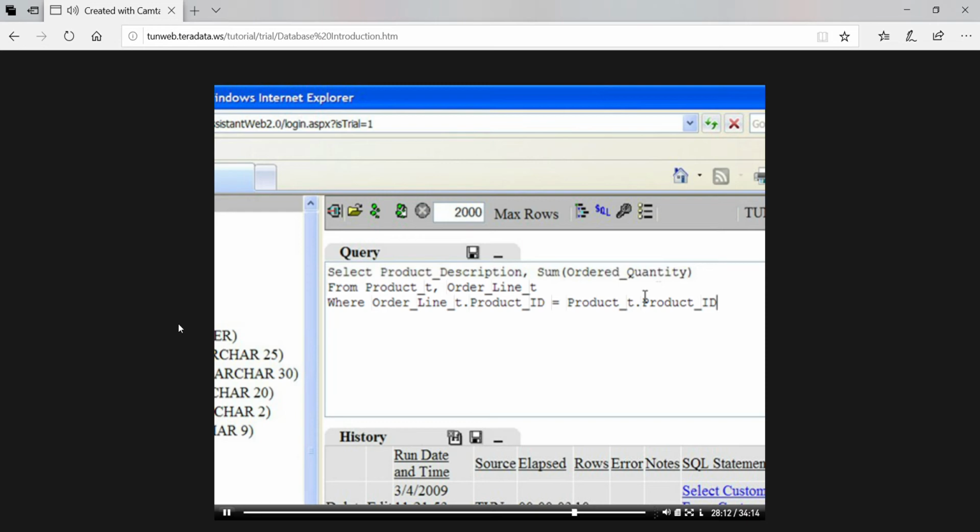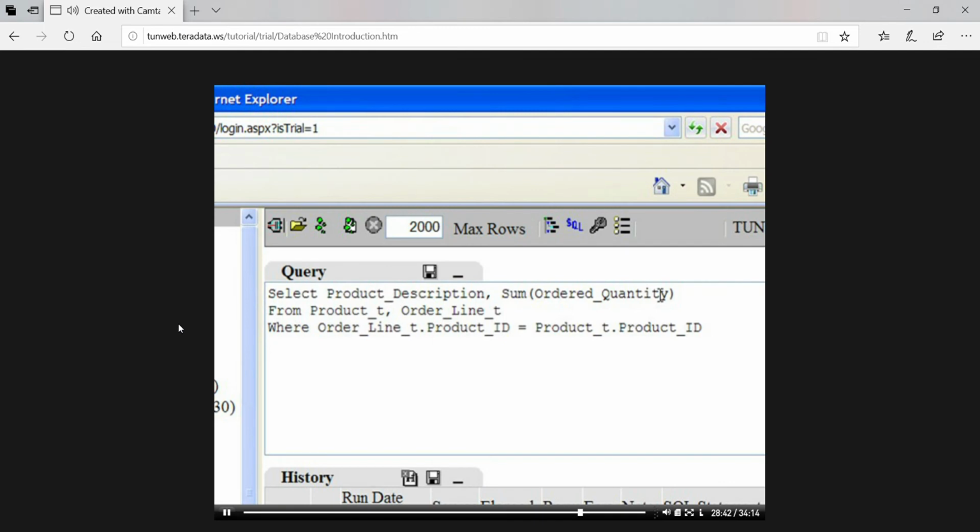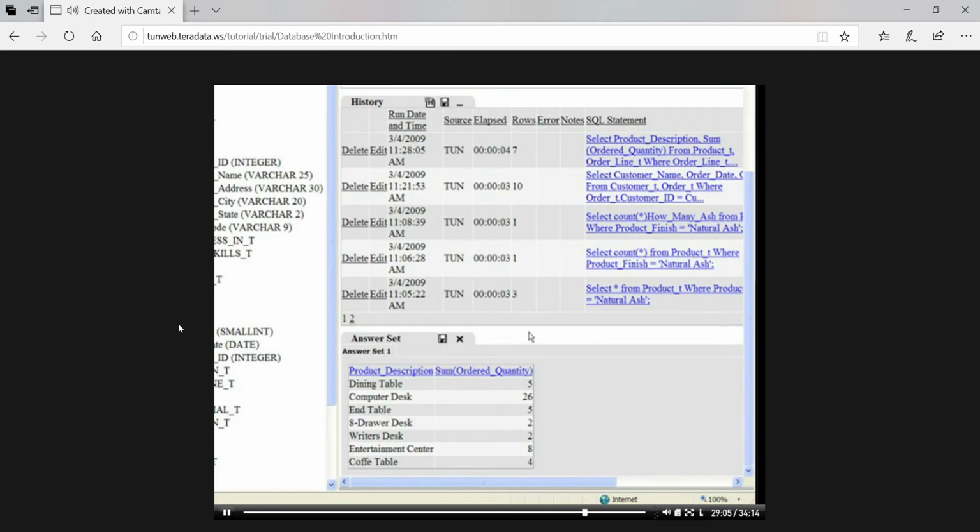Now we have one part of the query remaining. In our select, we ask SQL to compute a total of the ordered quantity values. But we don't want a total across all the line items. We want this done for each product description separately. In other words, we want SQL to group the line items by product description and give us a separate total for each. We do this with the clause group by. And again, we'll be grouping by the first column. Then when we click execute, we get our result.